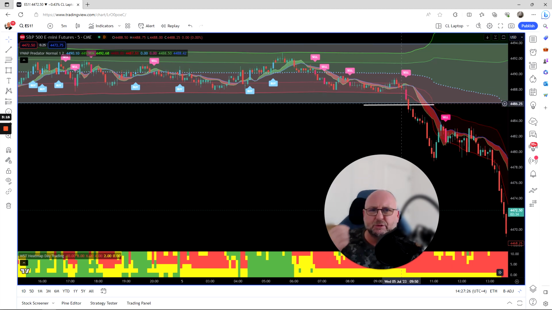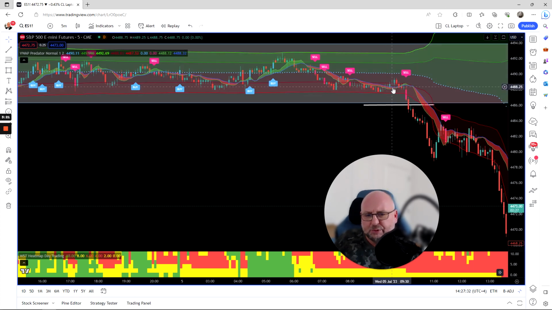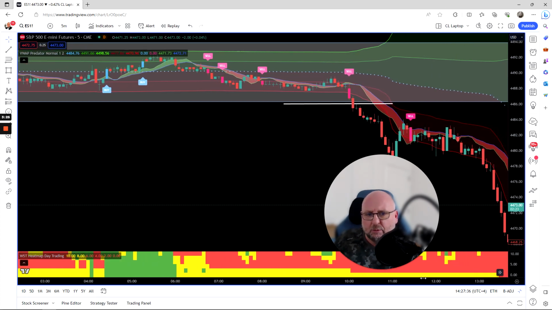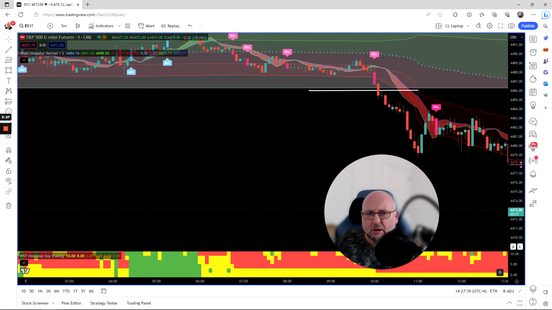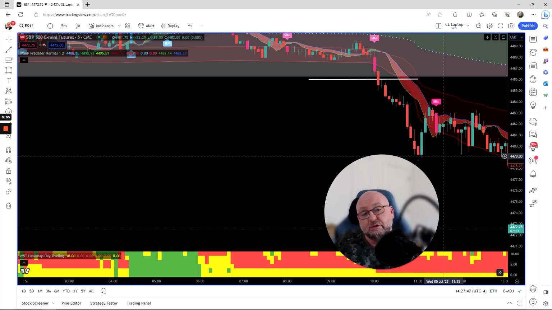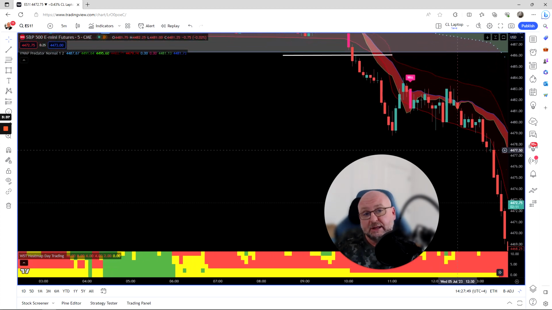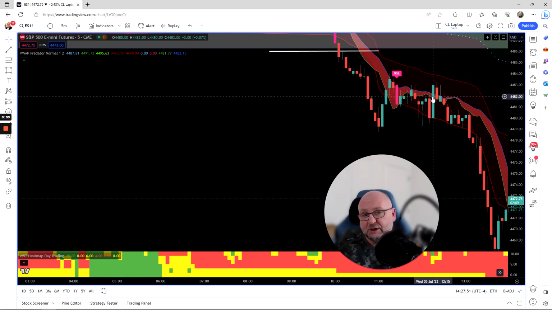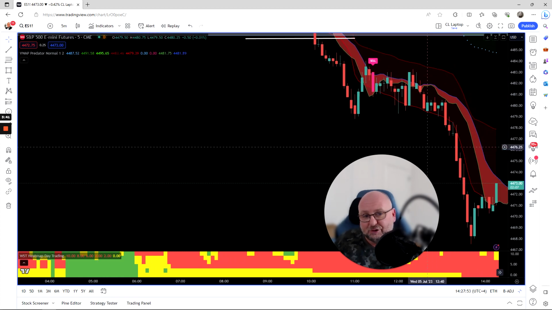We're not going to press the button straight away. We're going to make sure we break that bottom of that range. We are just 5 out of 6, so you know it's pretty good when we've been range bound, as I said, all night. And then what we need to do, if we are looking for that entry, we get in at this point, and then we're using the ribbon to manage the trade. So if the ribbon turns green, we get out of the trade. You see here, it doesn't. It doesn't get out of the trade.